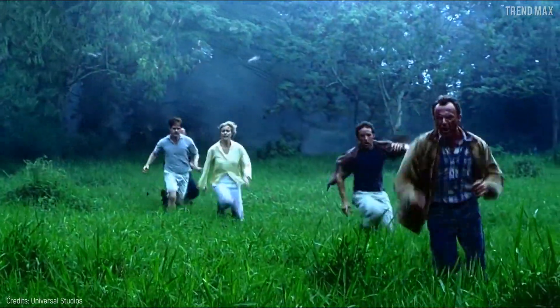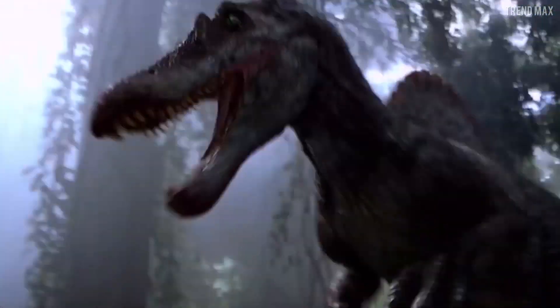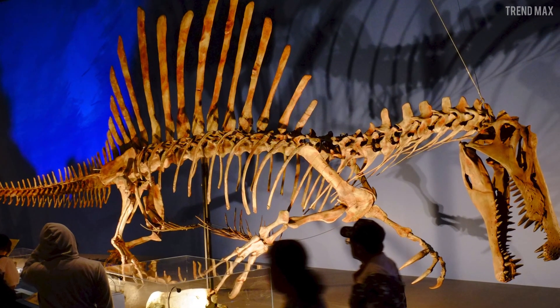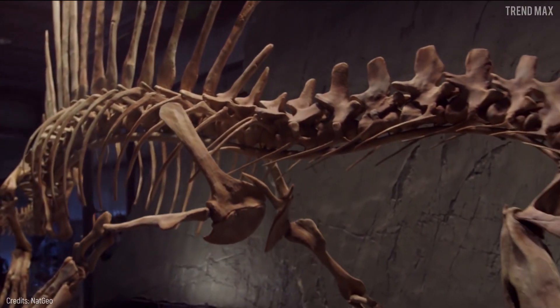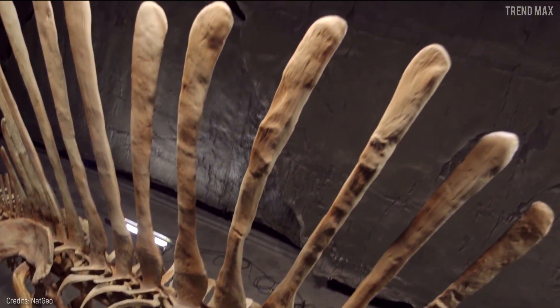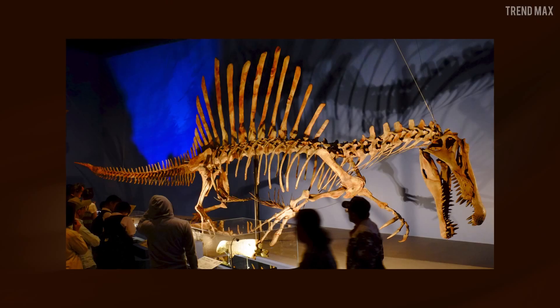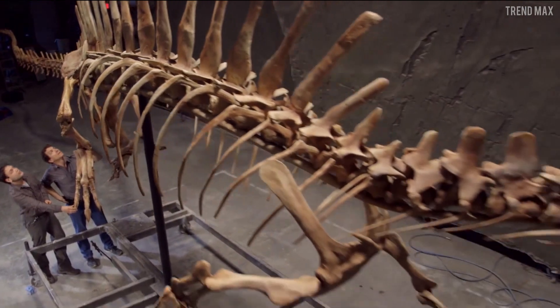Currently, it has been possible to recreate the Spinosaurus not only through the magic of movies, like in the most famous dinosaur movie saga of all time, but there are also faithful replicas in size and quite real to the eye. Not in Disney, of course. The most accurate Spinosaurus to the information handled by scientists can be found roving around different museums and has already been in the main European cities. Hopefully, it's now on its way to your city. Would you like to see it? I would!